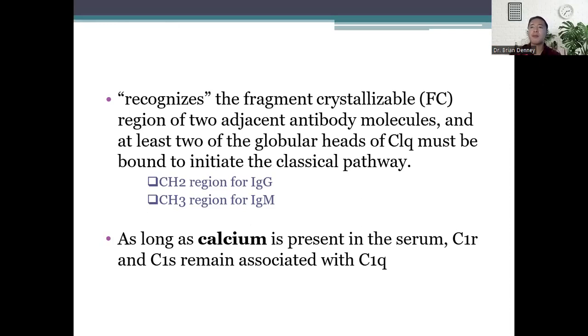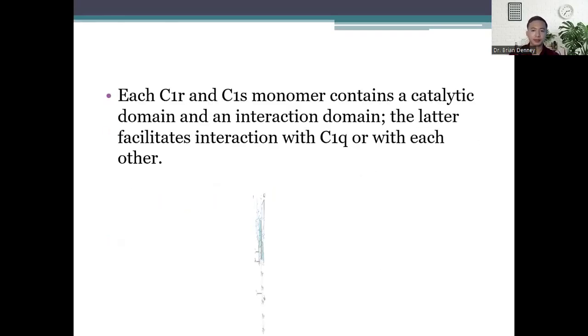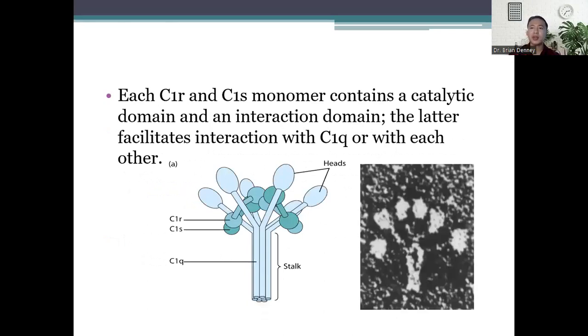So in patients with hypocalcemia, you actually don't have much activation of your classical pathway. That's why these patients are actually prone to infection. No, in patients with hypocalcemia. So you need calcium ions for your C1r and C1s and C1q to stick together, forming the C1 complex. So this is an electron micrograph of C1 complex molecule. So looks good, no? A stalk, a bouquet with 6 blossoms.